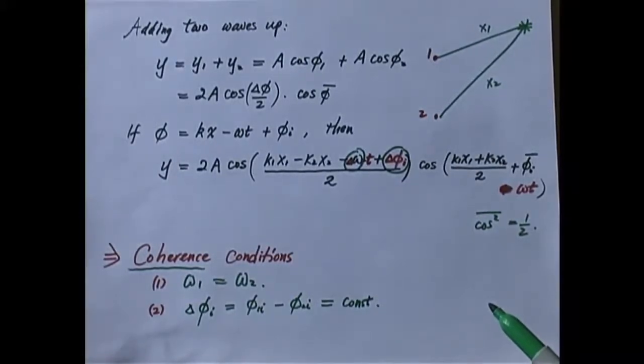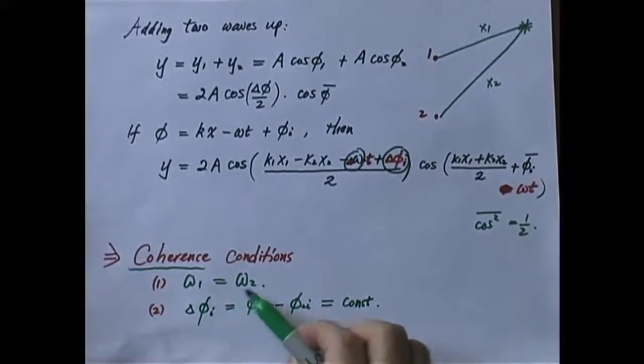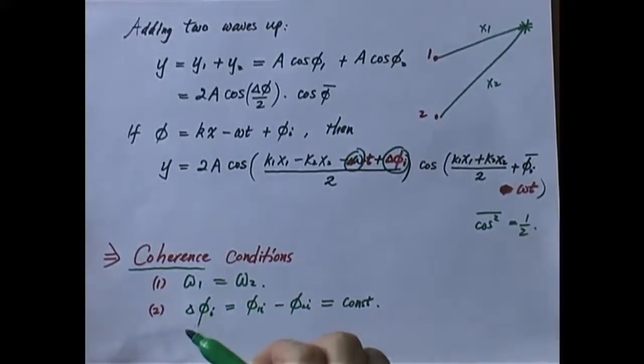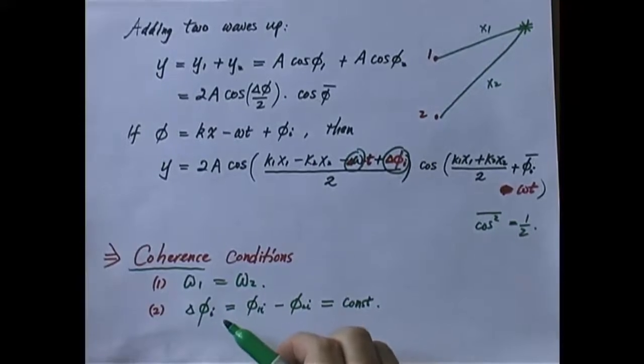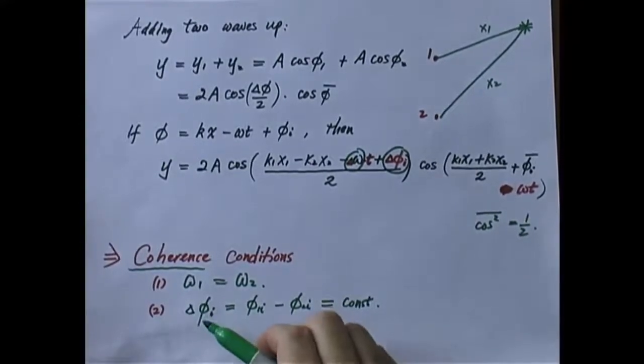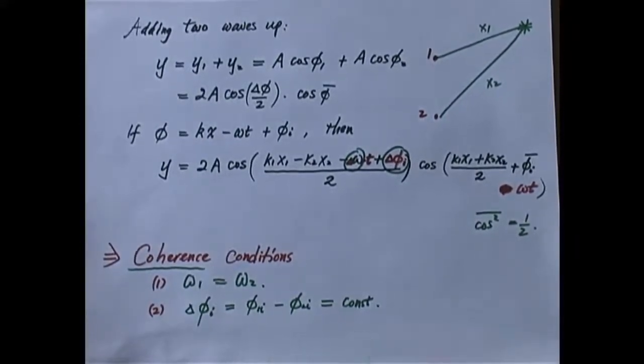How do we meet these conditions? Well, in the case of a sound wave, it is quite simple to meet a coherence condition between two sound waves. For example, you can have the same amplifier driving two speakers, the left speaker and right speaker. Since both speakers are driven by the same amplifier, the frequencies coming out of both speakers must be the same, and even the initial phase should be equal to each other, which means the difference between the two initial phases will simply be 0. Not only is it a constant, but actually it equals 0.